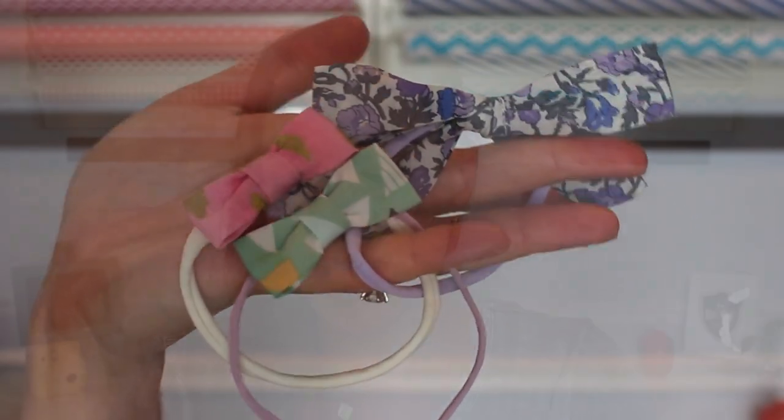Charlotte also has a few bows from an Etsy shop called Princess Ava's Boutique — traditional elastic ones — but they're just so big on her. She's got a petite head, and even the smaller size doesn't stay put, whereas the Main Message bows have fit her since she was tiny, are still comfortable, and not overwhelming. I like the teensy tiny bow option and just bought a whole bunch of the bigger bow option too. For summer she did Liberty of London fabrics — so cute and precious. I'll link her website below.